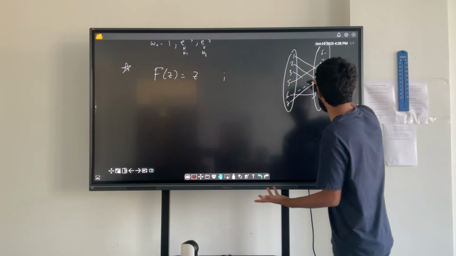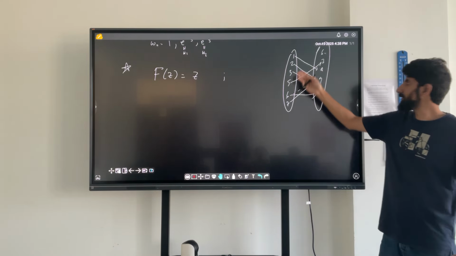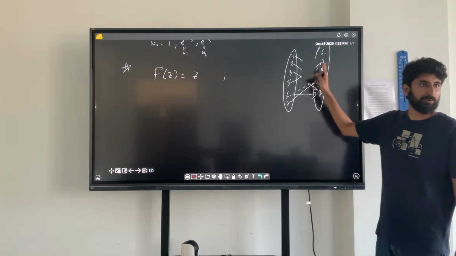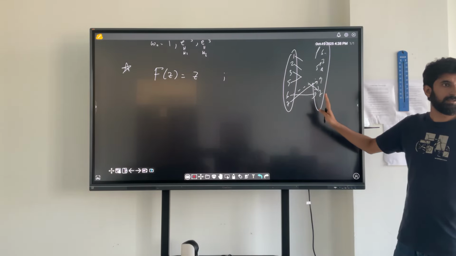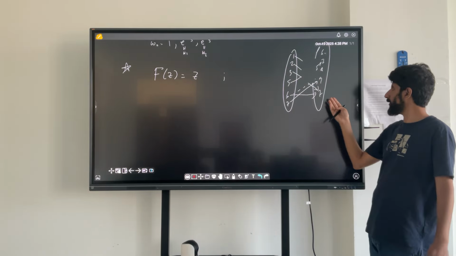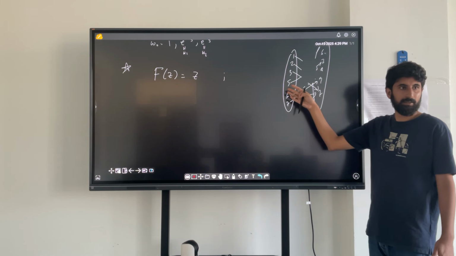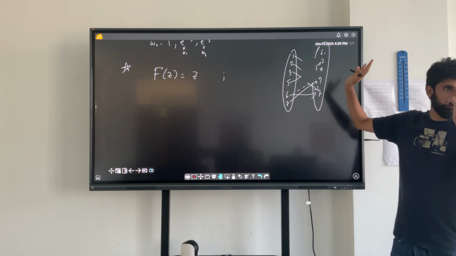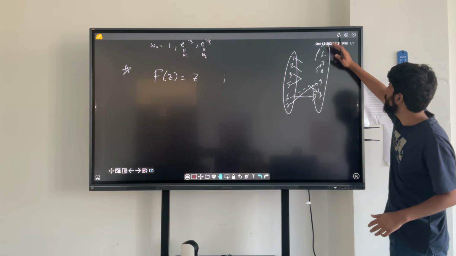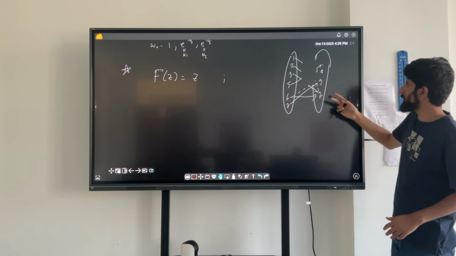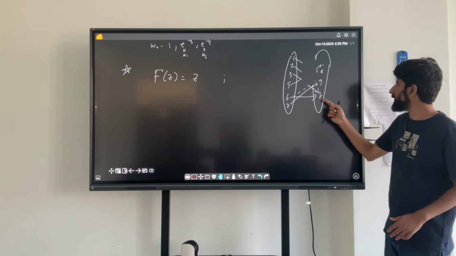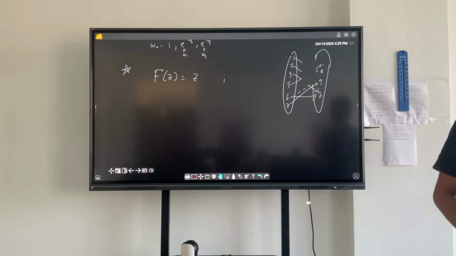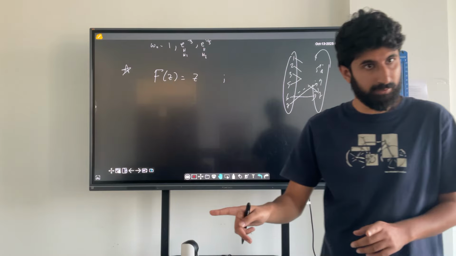Every input has an output, and there is no input which has two outputs. But if I think in reverse, if I want to think of it as a function from here to here, first it goes away because 6 does not have an output. But let's say I fix that problem and remove 6. There's still a problem: 7 has two outputs. So both these things should not be there. Every input should go to an output.